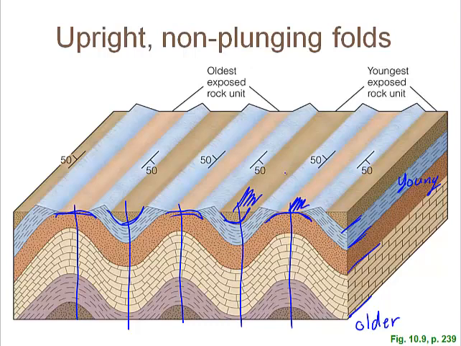And what you see in these numbers are the strike and the dip. So depending on which direction the hill is, right? The hill's going up, the hill's going down, and then the strike is in this direction. This is another strike that is southwest by northeast, and you have a 50-degree slope in this case.